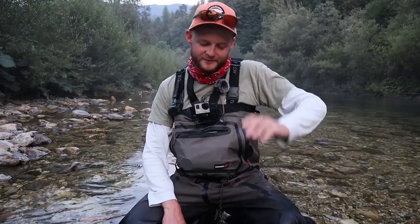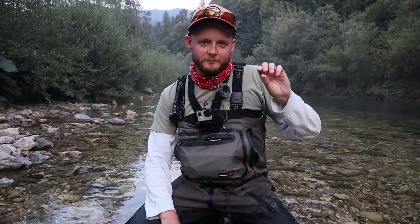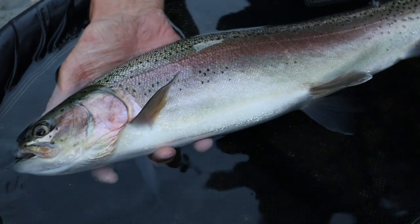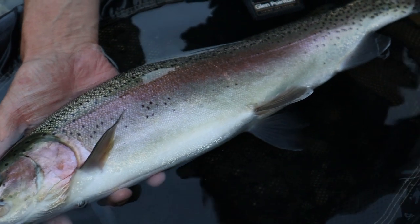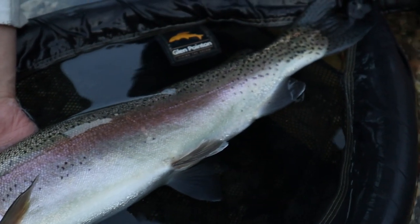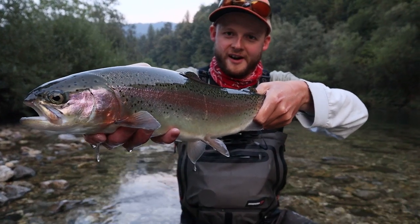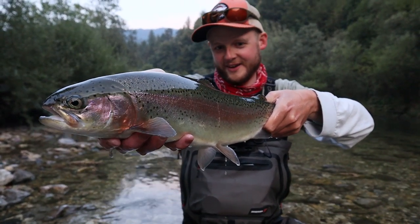Oh, I guess sometimes it all just comes together for you, doesn't it? I've tried so hard on these fish. And that cast, I think I said it while I was playing it, but the fly actually just sank as it got to the fish. I just saw a flash of white at the mouth. I just knew it was my fly. I don't know how, I just knew it was my fly, and sure enough, set the hook and we were on. I've been fishing for this one fish for pretty much the whole time I've been in this pool. I've cast at others, but this one's been there the whole time. And I've finally... Yeah. Finally got him.